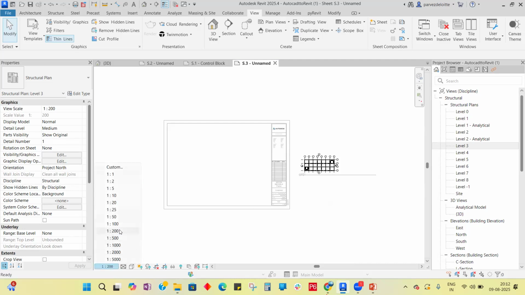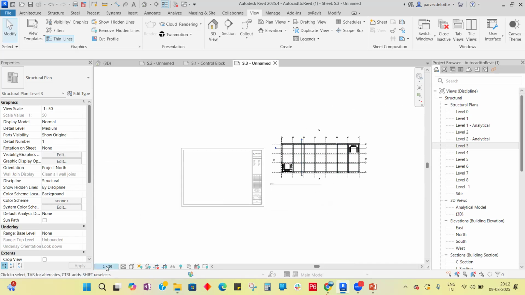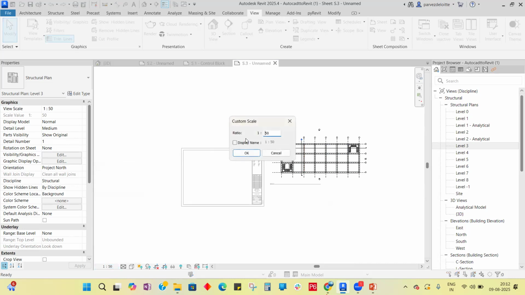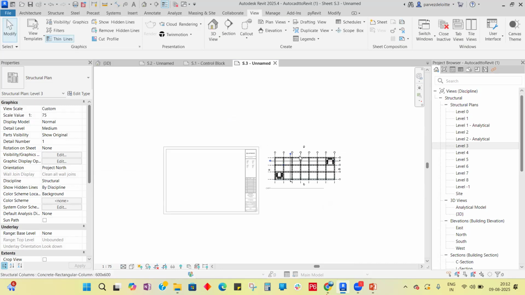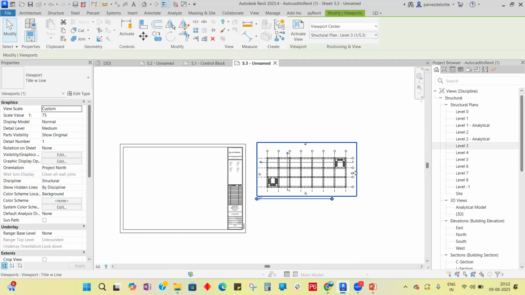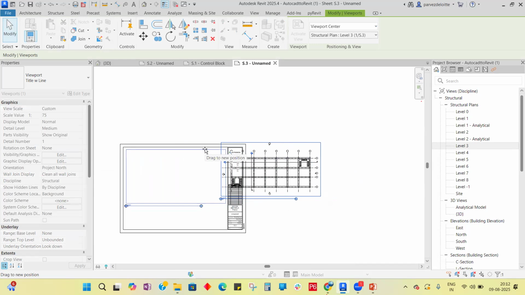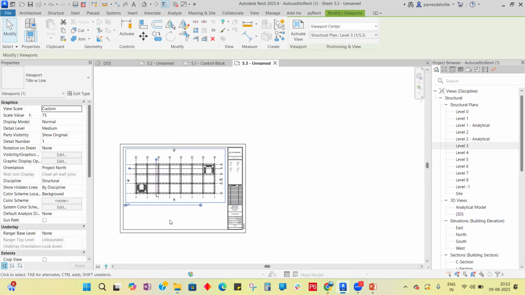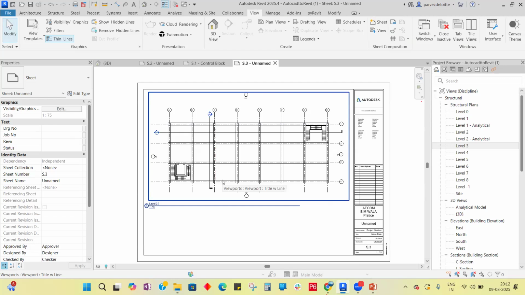If you want to decrease or increase, it depends on you. Whether to make the scale bigger or smaller, you can customize as well. Let's say I want 175, I want to make it at 1 to 75 scale. So this is prepared. Double click at the center and then you can move it with the help of arrow keys as well, and you can move with the help of mouse as well. Now you can just set it like this, okay?